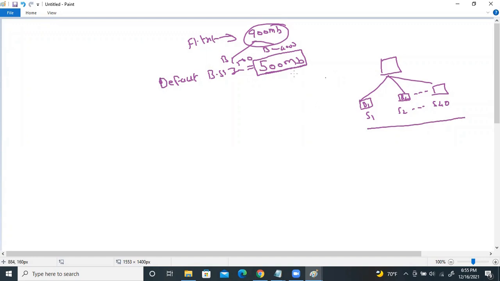If you keep a smaller block size like 50 MB or 100 MB, then with 100 MB, 9 slaves can work in parallel. If you give 50 MB, 18 slaves can work in parallel.